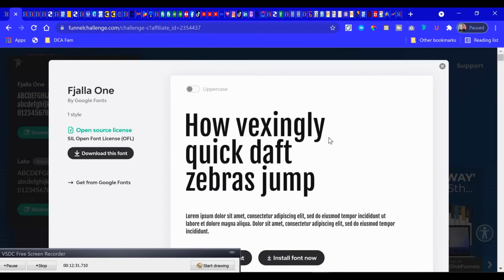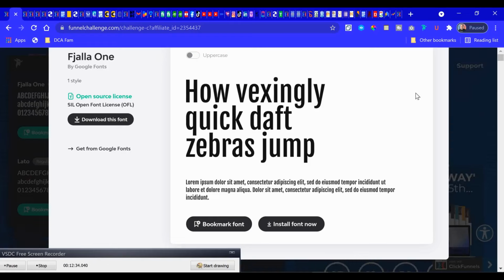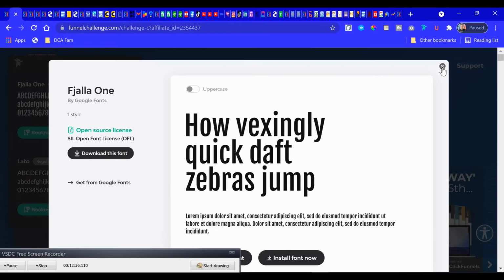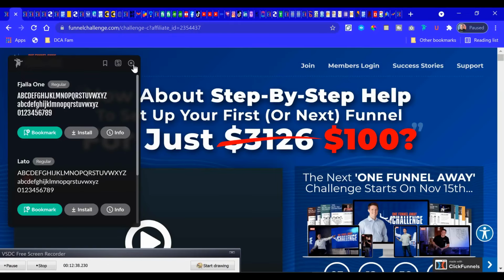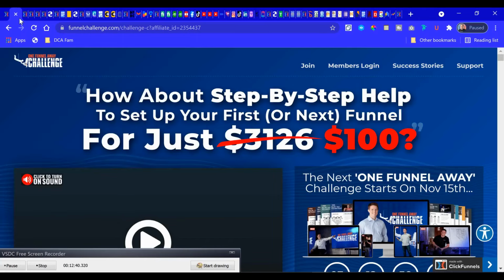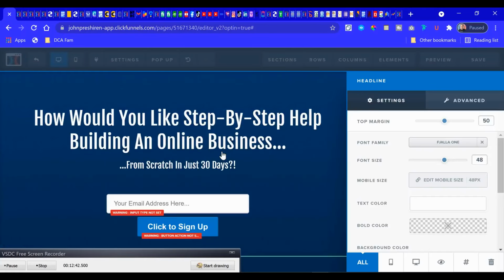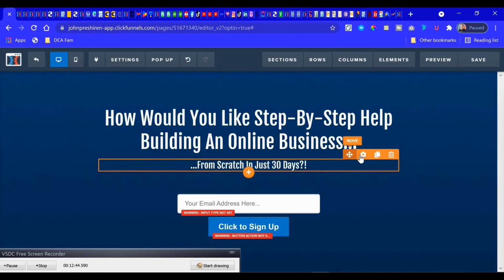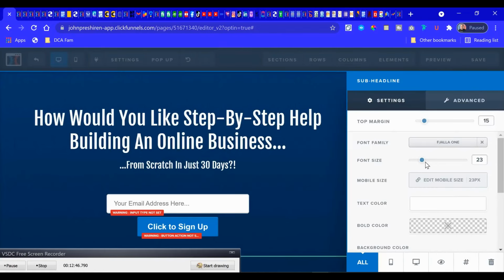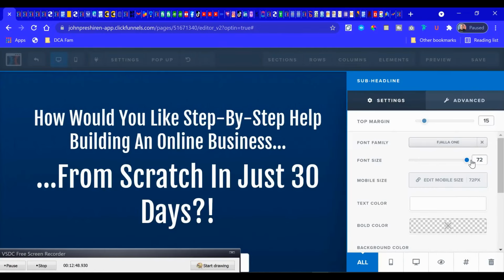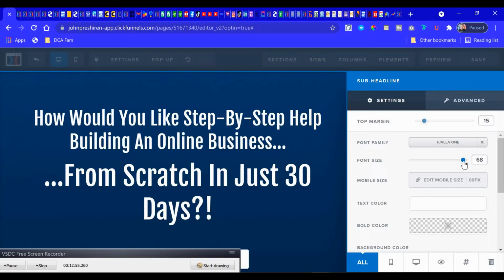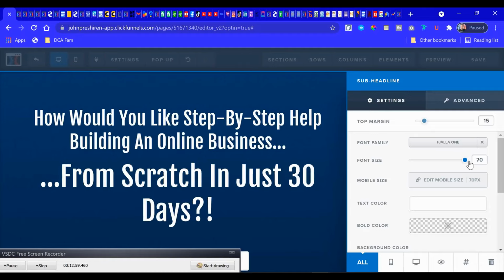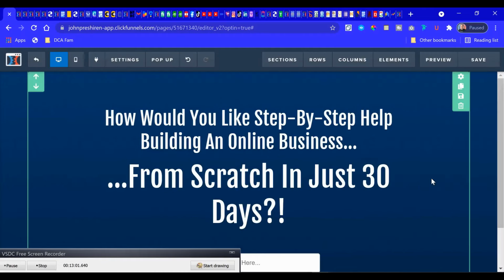That does nothing for us. Okay. That's all right. We can just judge the size of the fonts. So I think I'm actually going to make this bigger. I think that almost looks better.